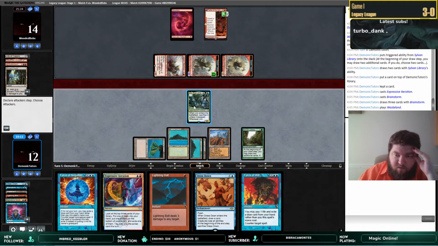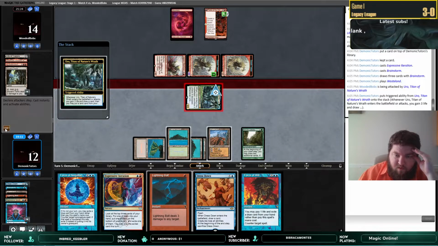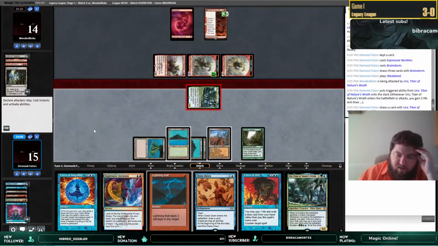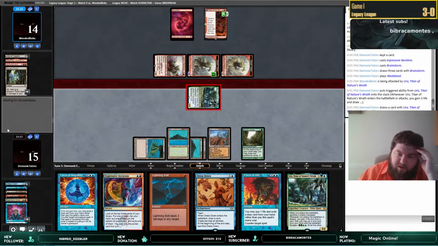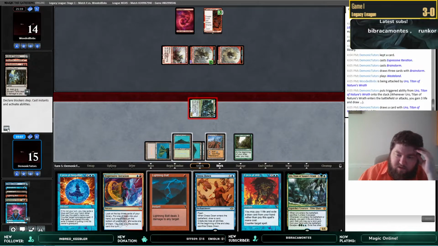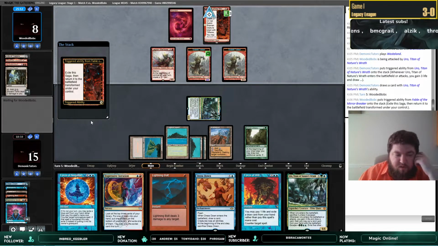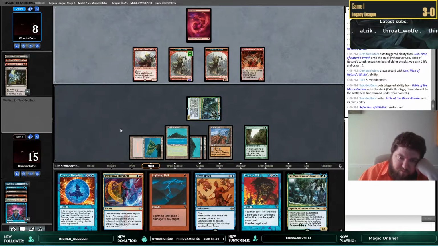attack with Uro, and we'll dress down during combat on their turn so they don't get an extra goblin. Yeah, we have to do it right here. We have to do it in their main.